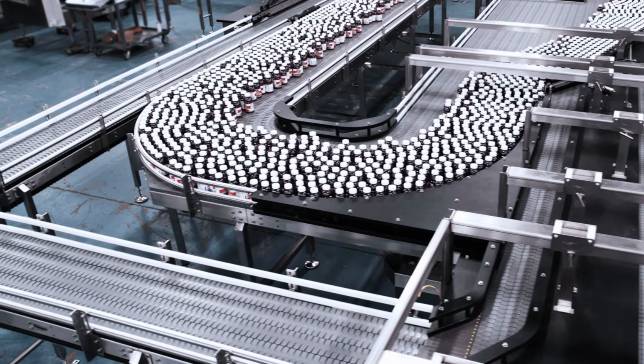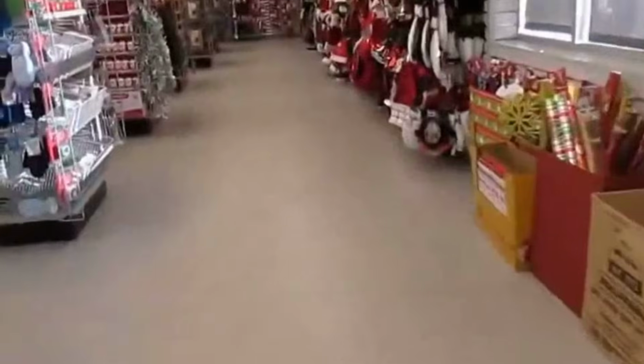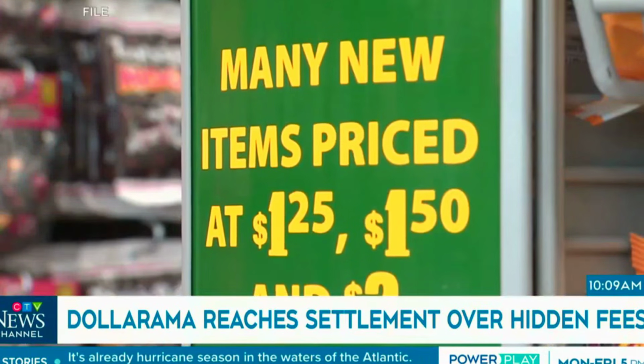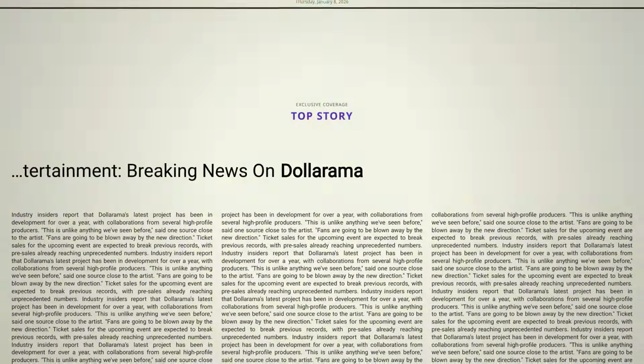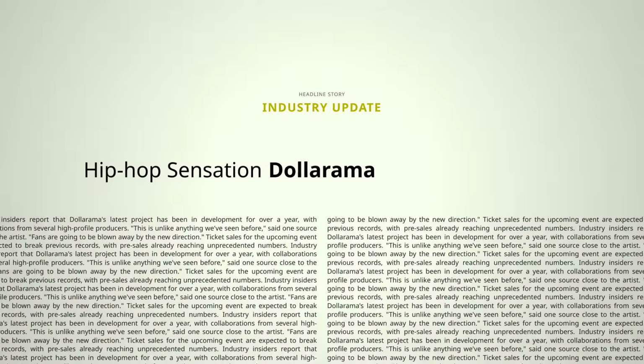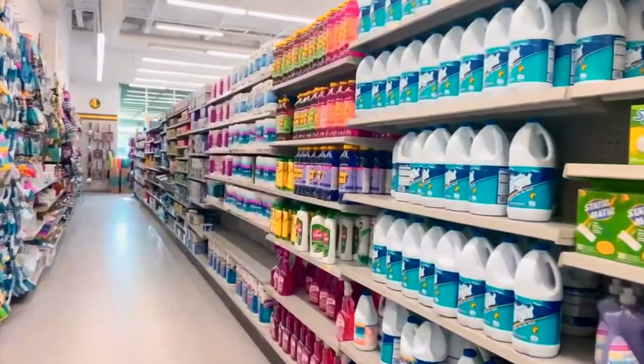Self-assessment surveys and whistleblower hotlines exist, but labor experts say these tools rarely detect hidden risks like debt bondage, especially in fast-moving, price-driven supply chains. For Canadian families trying to stretch a dollar, the ethical cost of a bargain is often invisible. When a retailer's code leaves out key protections, it can enable the very risks that surface in product recalls, chemical exposures, and worker complaints. The root cause is not just one bad batch or a single underpaid worker. It is a sourcing model that prizes low cost over robust oversight.